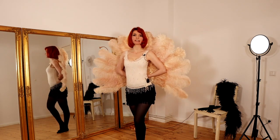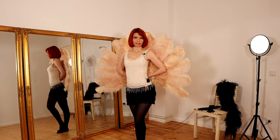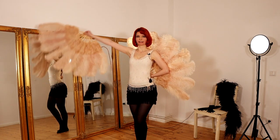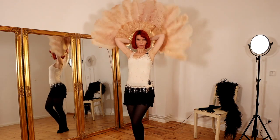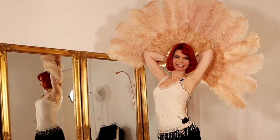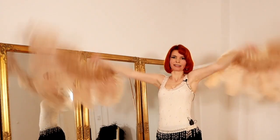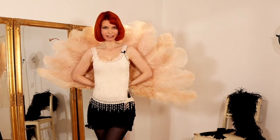For ending our little sequence, we do the final pose. And therefore, we bring up both of our fans above our head. Number one and number two. Ta-da! And this is our little sequence. So now we will dance it all together with music.